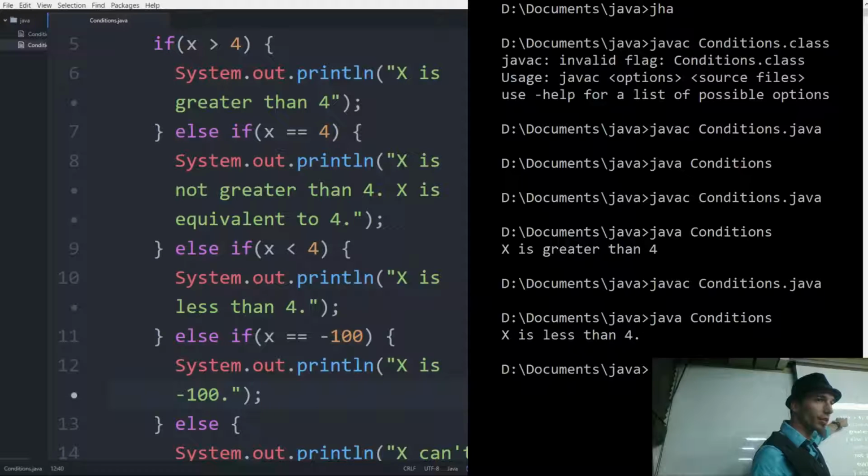So if x is negative 100, is this condition met? Is this condition met? Is this condition met? It's going to stop here. It's not going to continue. So this will only run because of this else right here. This will only run if none of the preceding ones are true.